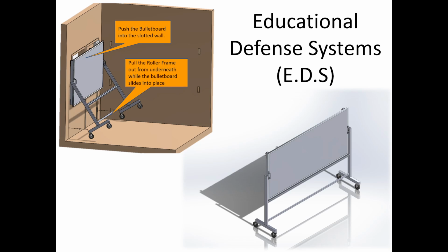Just one last idea here. This was back in the days when we were going to school and we would have a lockdown. In the event of a lockdown, we could take our chalkboard that we're writing on, roll it over to the window and lock it in place. There's a locking mechanism, as you can see over here. We could have that locked to the wall or up into the door, and what the advantage would be was it's locked up so they can't bust through the door. They can't see anybody if you turn off the lights. They don't know who's in there. And it was a bulletproof board, so it would help resistance of bullets being shot through that area.